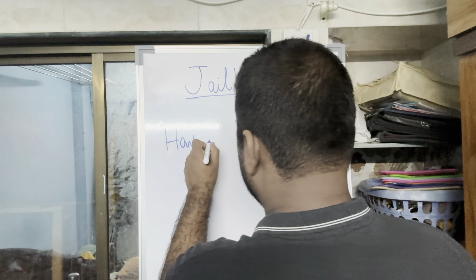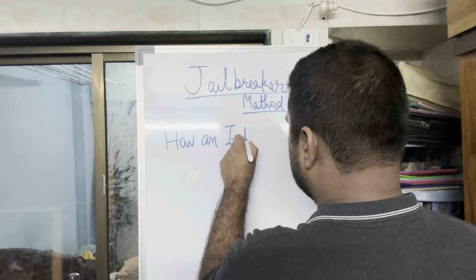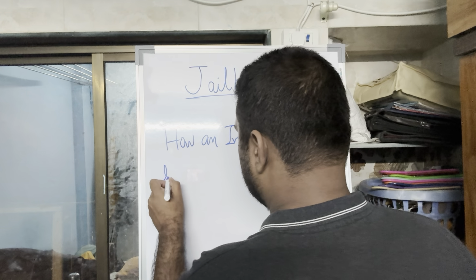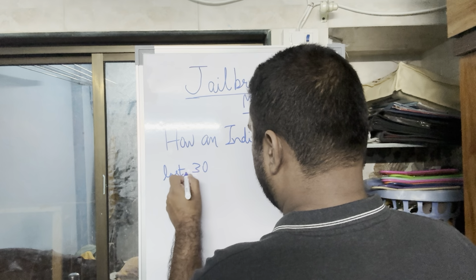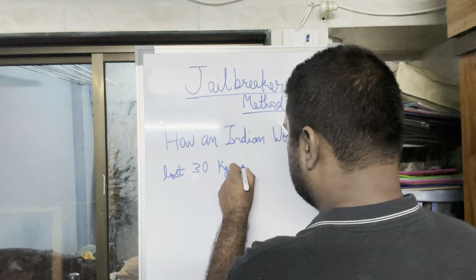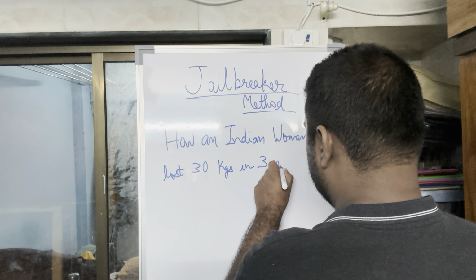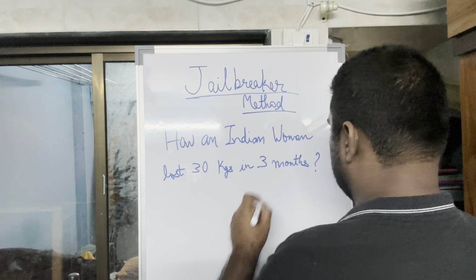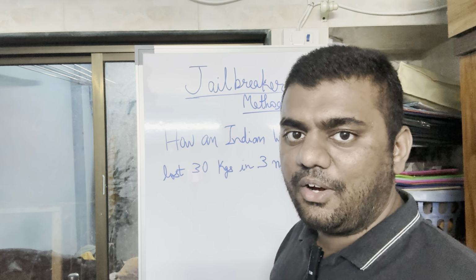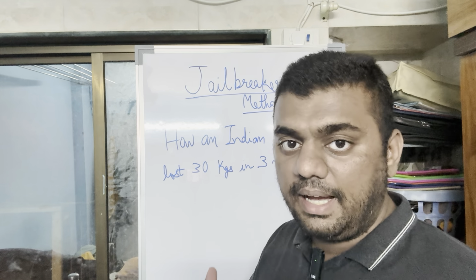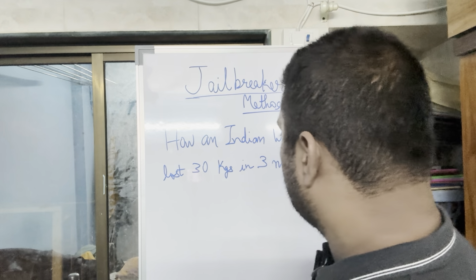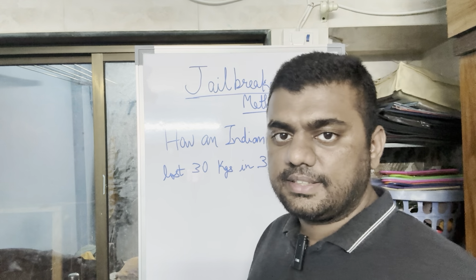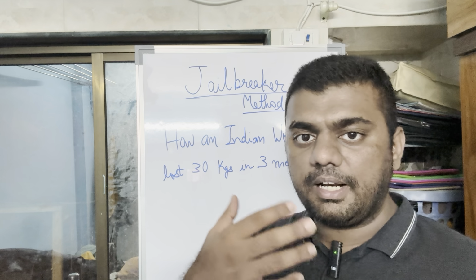How an Indian woman lost 30 kgs in 3 months. That's the prompt. That's how simple it is. I'm speaking about the desirable outcomes over here. How an Indian woman lost 30 kgs in 3 months. That is the hack in itself, and that is the desirable outcome which you want to achieve.